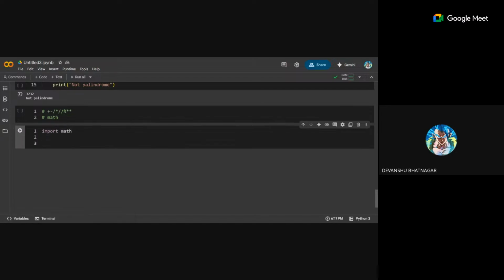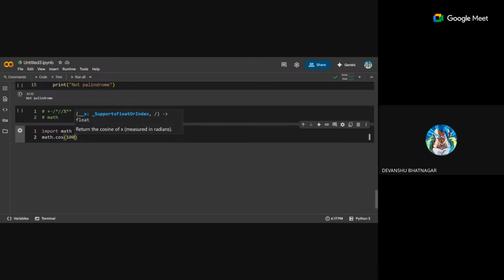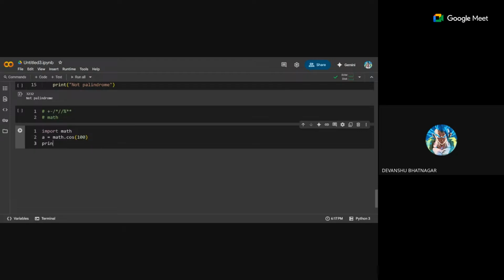Now what we can do is, once we have imported the math library, we'll say I have to find cos of something. So I'll say math dot cos, and then we can give any number, and let's store that in some variable, a equals. And why math dot cos? Because we have to specify we want cos, but from where? I want it from our math library. I want to use this function cos from our math library, so I say math dot cos. Then let's try running this. Print a. We'll run this, and yes, I'm getting the output. So I'm getting the value of cos 100. So this is one thing.